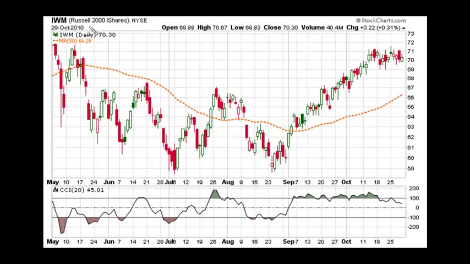Okay, now let's go ahead and look at IWM, which is the ETF for the Russell 2000. And as you can see here, the CCI indicator is crossing above 100. So a buy signal will be generated right here. And if you look here, the ETF is breaking out, and you can see a nice upward surge right here. And if you look on the bottom here, the CCI throughout this whole time stays above 100. Now as soon as it drops below 0, you would sell.